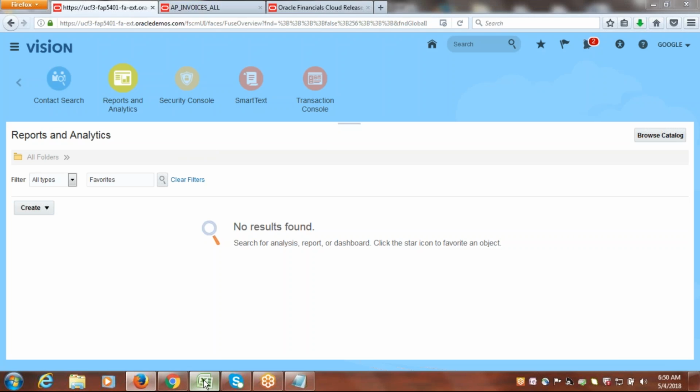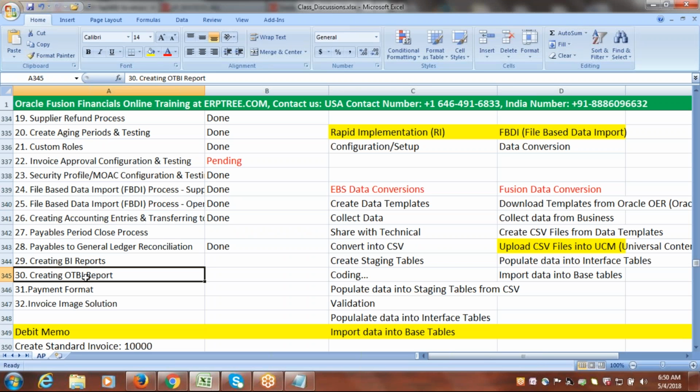When you talk about OTBI, what is the difference between BI report and OTBI? In a BI report, if you want to fetch the data, you have to write the query. It's mandatory. But in OTBI, you don't find any option of writing queries. It's all about just dragging and dropping the required columns for our report definition or for any sort of analysis. For any sort of analysis, you can just go with the OTBI reports. We'll see that.